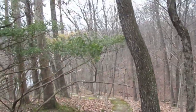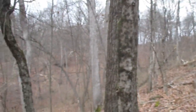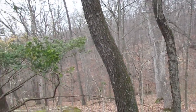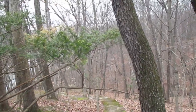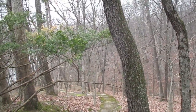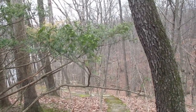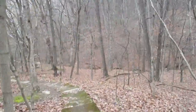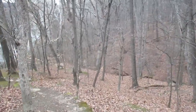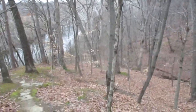And then I asked her about this down here. I said, because I was told that anything north of Lee Road, which is just right over there, is private property. She's not sure. She hasn't been back here for a while, but she says they're pretty good about posting signs. I don't see any signs. And she thinks, but it's been a while, this is still their property. So I'm going to go down here, and as long as I don't see a no trespassing sign, I'm good. But if I see one, then I'll just stop. But somebody made some stairs here, so. But these could be back from the day that the person lived back here, too.